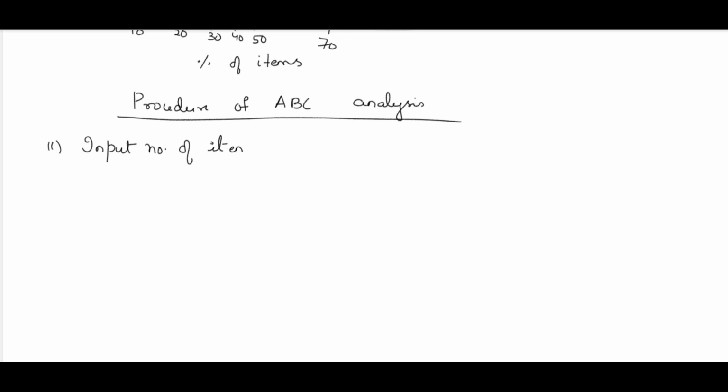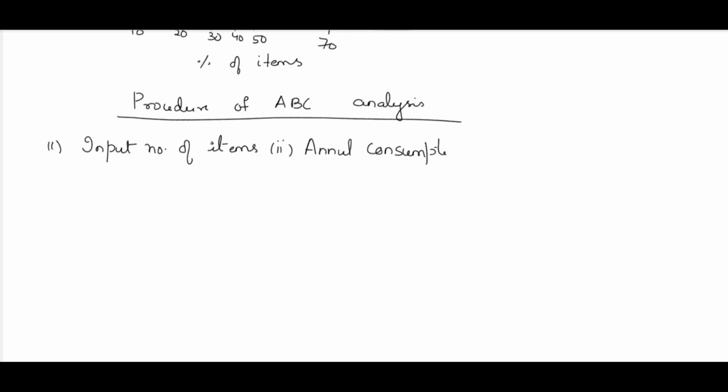Now procedure of ABC analysis. You can see that percentage of cost also. A graph touches y-axis at 70%, B curve touches at 90%, and C curve touches at 100%, because we have taken X and Y total 100%. So we have seen that X-axis has 10%, 30% and up to 100%. Y-axis has 70%, 90% and 100%. That you can note down in your copy.